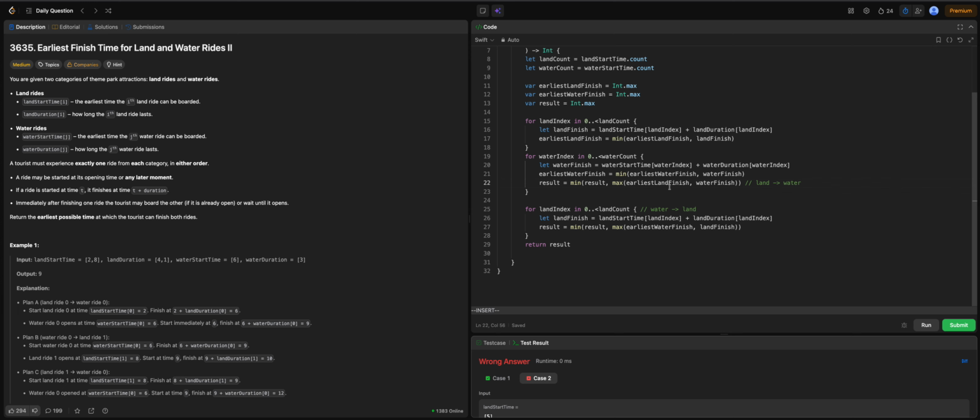Alias land finish and water finish. What is wrong with my water finish? I think it's probably the index.